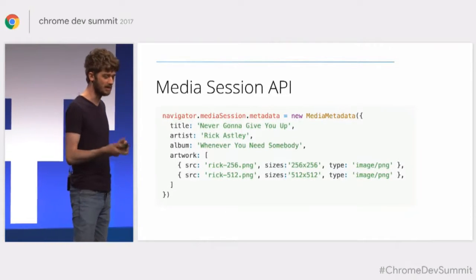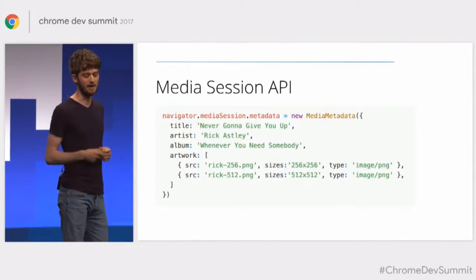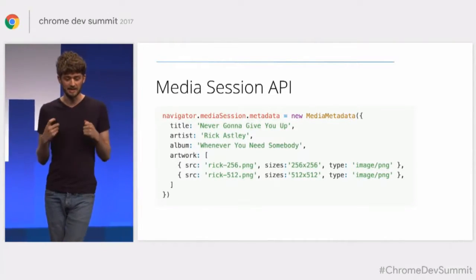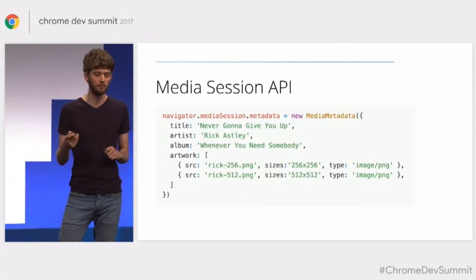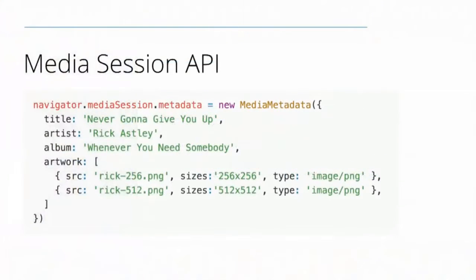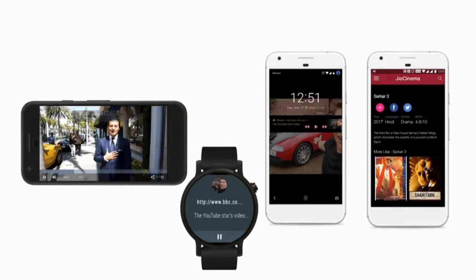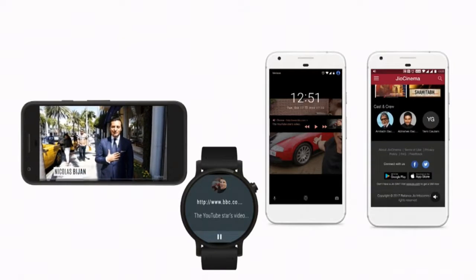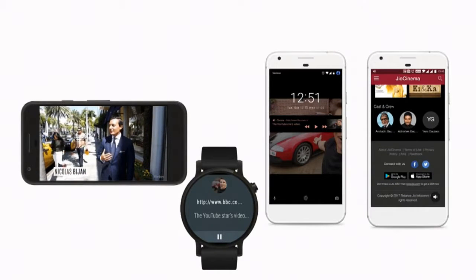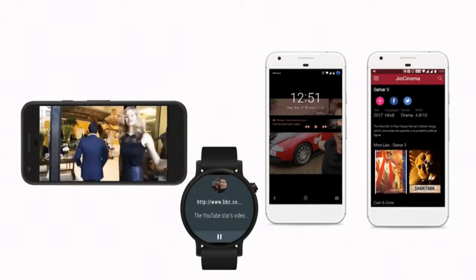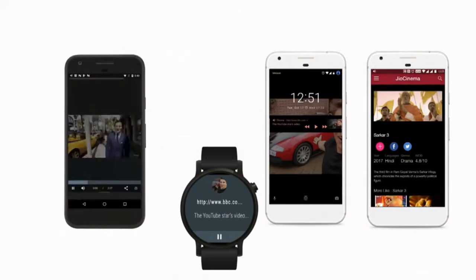You just call navigator.mediaSession.metadata, and you set the metadata that the user should be seeing. And via this API, it's even possible to make the media be controllable, for example, from the Google Assistant on different devices to where it's playing, which is really great. Now, the media story on the web continues to get better and better thanks to new features like media sessions and offline video playback. There's so much to cover in this space that we have a whole dedicated talk to this later today, so go and check that out for more.